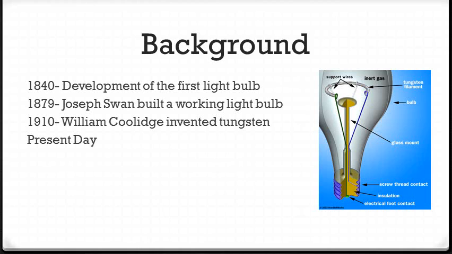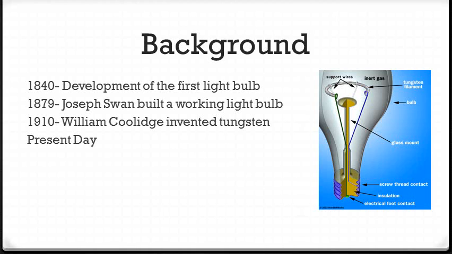We all know Thomas Edison to be an inventor of the light bulb. However, Joseph Swan built a working light bulb as early as 1879. Swan used carbon as a filament inside the light bulb, but using carbon caused the surrounding glass to turn black. Thomas Edison did make the first long-lasting light bulb, for which he used a cotton thread as the filament. He tested other materials to be used as filaments, such as bamboo.